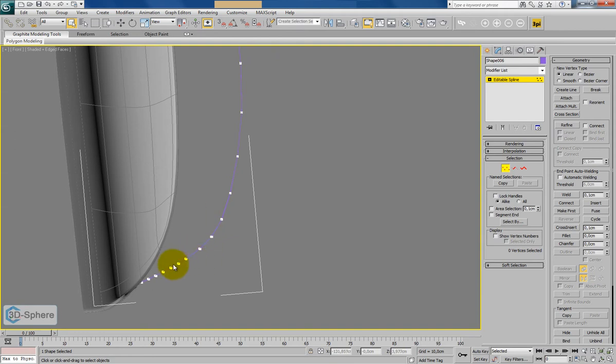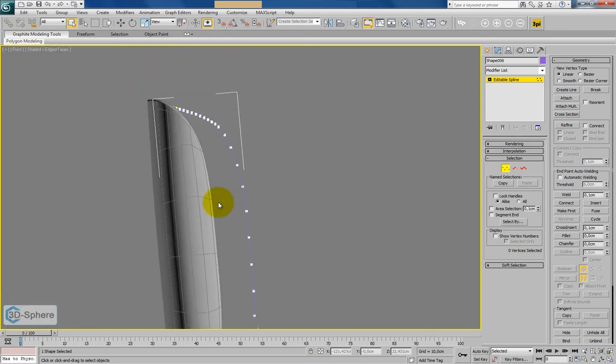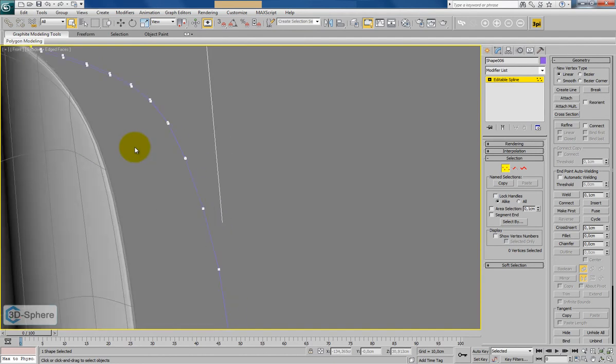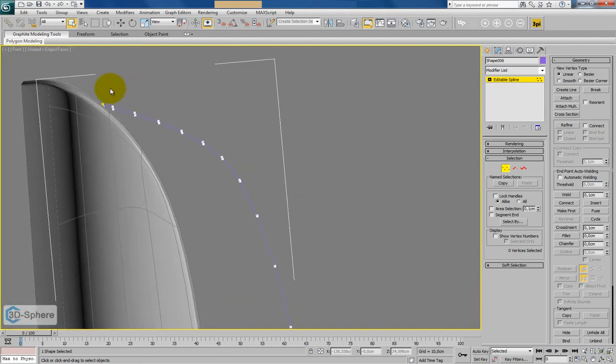And I think we can go until here. So it's quite a difference if you have just half of the points here, and the moving and the rest will be much easier. So now I will just select them and move. I will try to align them more or less to our shape.